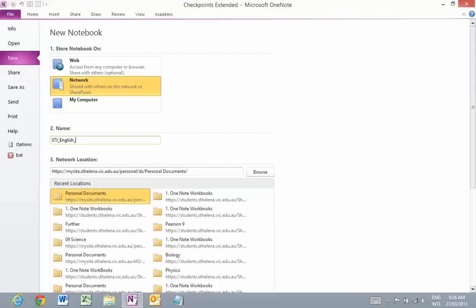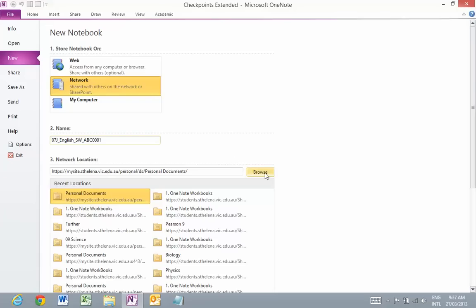Underscore again. I'm going to put my teacher initials in here. So if my teacher was Miss Whiffen, I'm going to put SW for Sue Whiffen. Underscore again. And now as a student, I'm going to put in my student code. So ABC 0001. So once again, you've got 07 your year level, your form group 7J, underscore the subject, underscore your teacher, underscore the student. This will enable all of the OneNotes to be ordered in a fashion that makes it very simple for teachers and students to know what they're doing where.